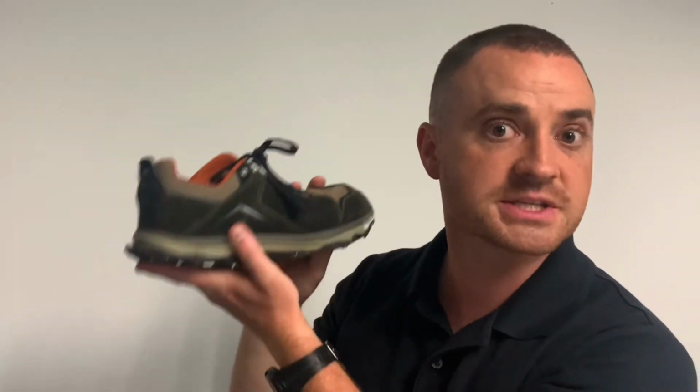And I think that would be nice because it would help secure your heel down into place a little bit more. I don't feel like I'm falling out of the shoe, but I think that would give me a little bit more security.